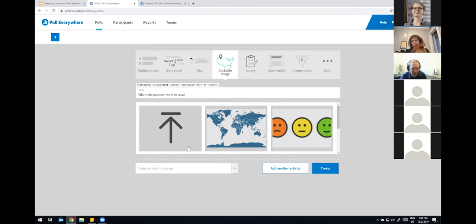And I have the option to upload my own image here, but Poll Everywhere also provides a few standard things that are useful in more than one circumstance. So we've got a world map, we've got sort of a happy sadness chart. So this might be useful in the take the class's temperature question type.